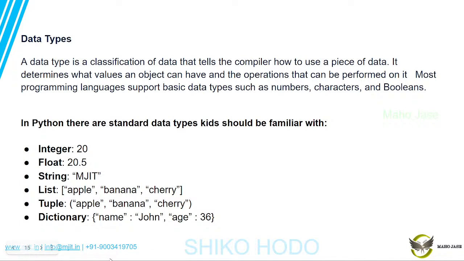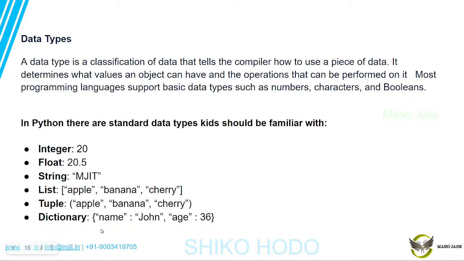So if you see here, if I say the name, it would give John. Or if I say fruit, it would give that it is an eatable thing. Or if I say apple, it would give the result that it is used to eat and it comes under the category of fruit. And if I ask what is a car, it shows that it is an automobile. So in this way, a dictionary is related to the real life dictionary.